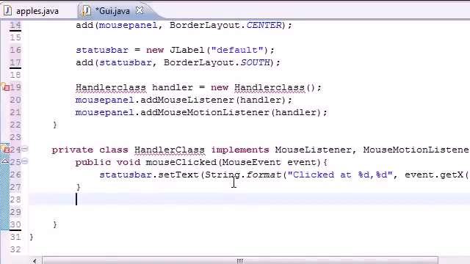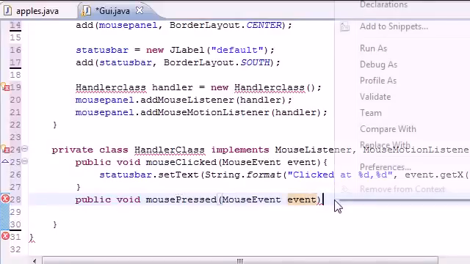So we made something that happens when the mouse is clicked, but we need to implement the rest of the functionality. And the second one that we need to implement is public void mouseReleased. And this is what happens when you release that mouse button. So actually, the second one is mousePressed, that people usually do. So let's go ahead, and mousePressed is what happens when you press down that mouse button.